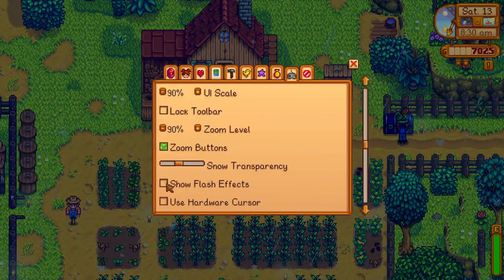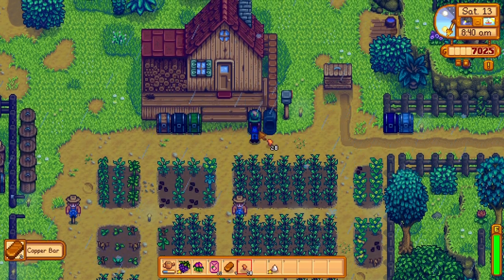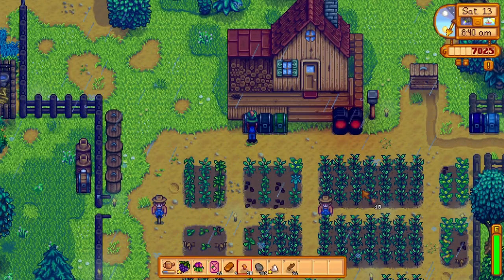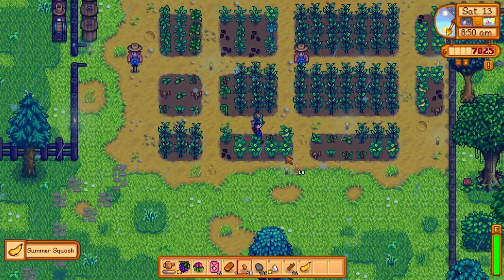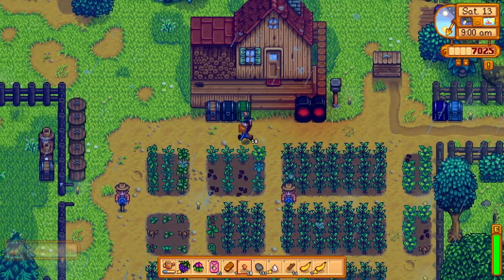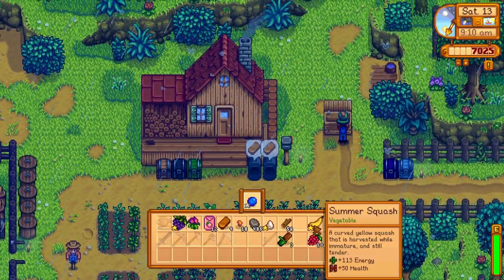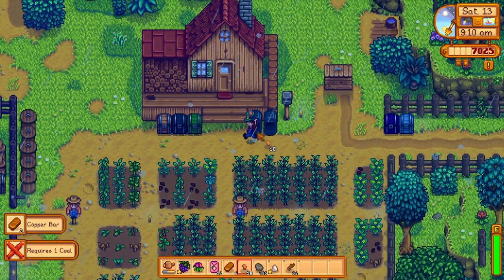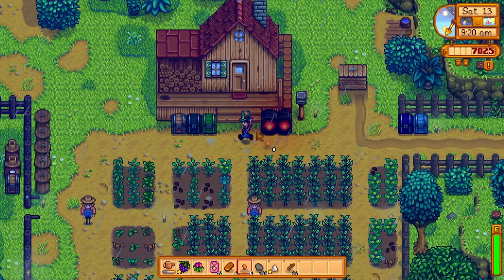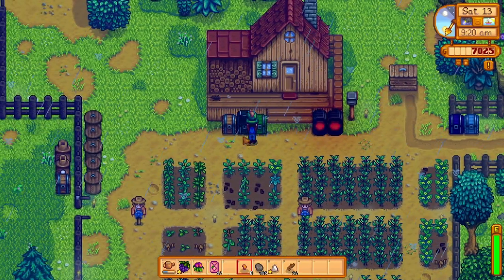And also, I'm gonna unclick the show flash effects. One of the things I wanted to do today was get a barn. But I must have used up all my wood for the coop upgrade. So let me see if I can figure something out here. Ooh, I'm running very low on coal. Okay, so let me put these copper away.